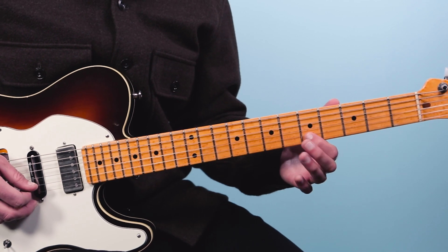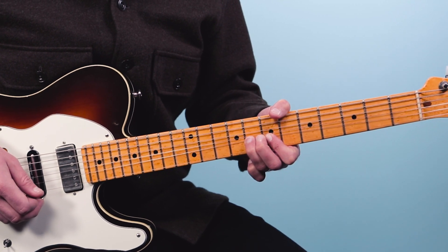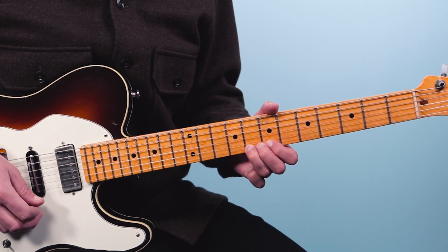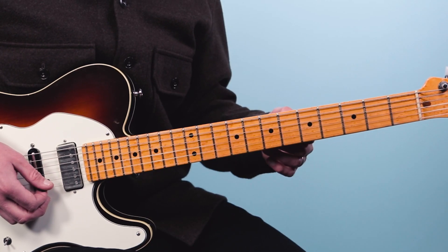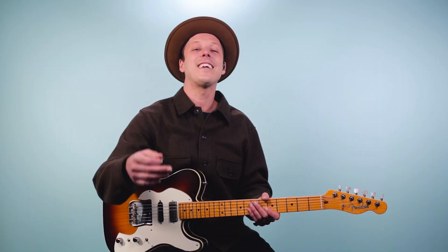Example four uses classic notes from the pentatonic scale. We're going to start on the fifth fret of the second string, then go up to eight and give a little blues bend — just a little push on the note. Then go to the fifth fret of the first string, then go up to eight and do another little bend on the first string, and return back to five on the first string — that's the note A, your root note. This starts on the and of three. Coming out of the Stormy Monday turnaround, it would sound like this.